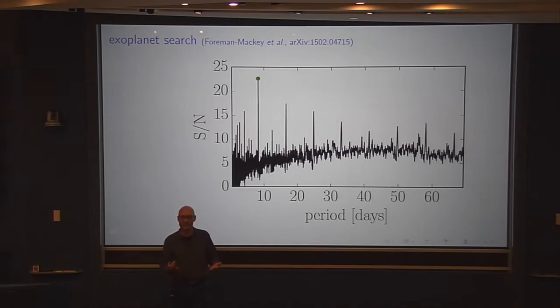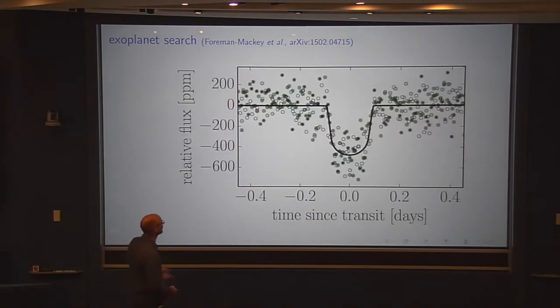There's a lot of issues when you search for exoplanets because there's a lot of periodic signals in the data, and we do a lot of hacks to make sure that we're getting a periodic signal that is truly an exoplanet. And I see Dave Spiegel writing notes, which is making me nervous. But anyway, there's a true exoplanet expert here in the room, by the way, right there. So I'm really nervous up here. But sure enough, there's a signal at 8 days. I'm just a data analyst. There it is, and we show it folded and so on. So we can find exoplanets.